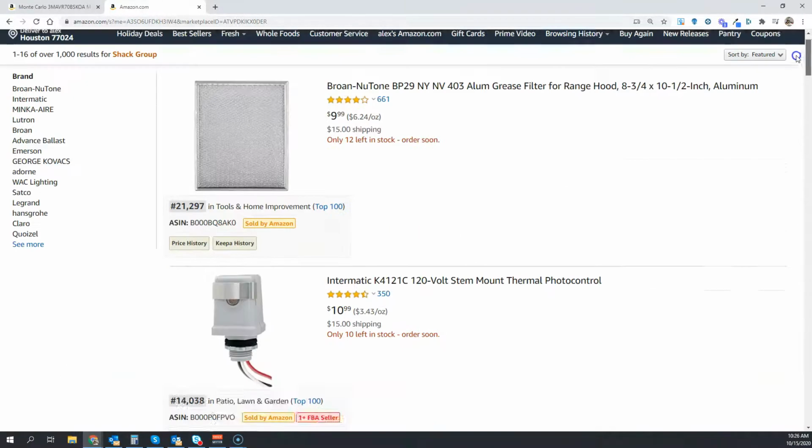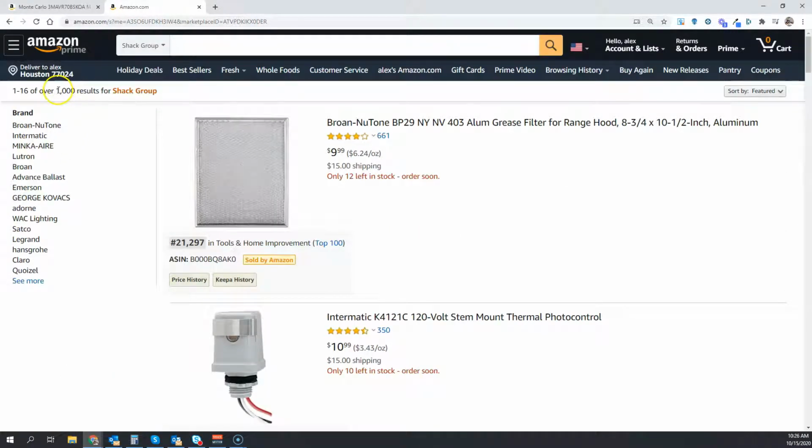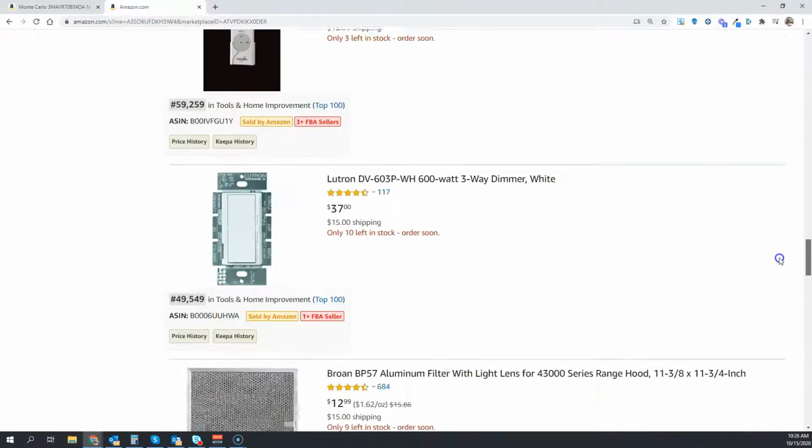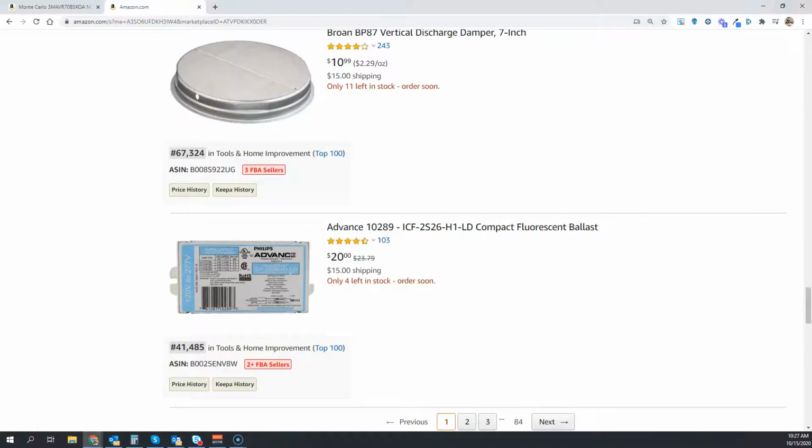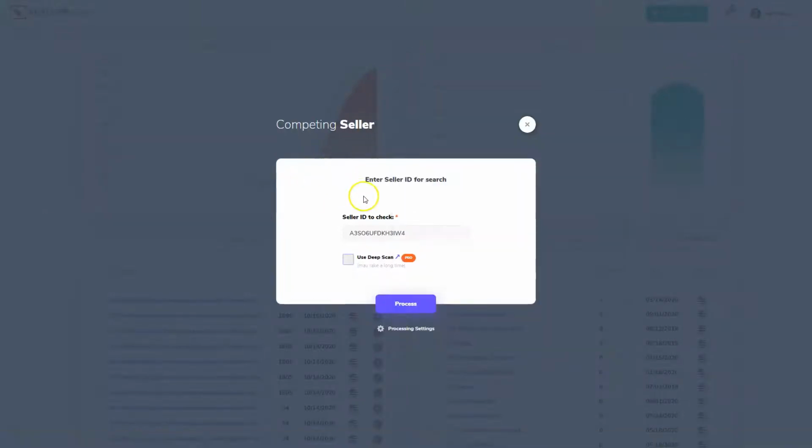On bigger storefronts where you may see 5 or 10 or 50,000 results up here, you will not see all of those products on the Amazon page. It will actually only show you, I think, up to 2,500 or so products. So where deep scan becomes very useful is if you have a larger list that's beyond 2,500 or so, the only way to pull in all of those hidden products is to use this very useful deep scan feature, which will pull in up to 100,000 results for any seller's storefront.